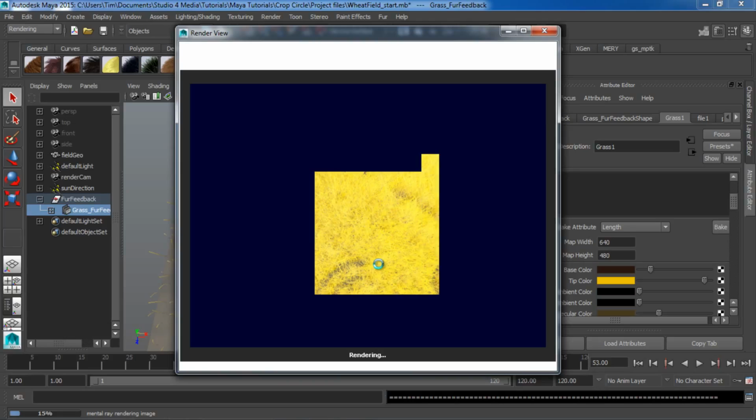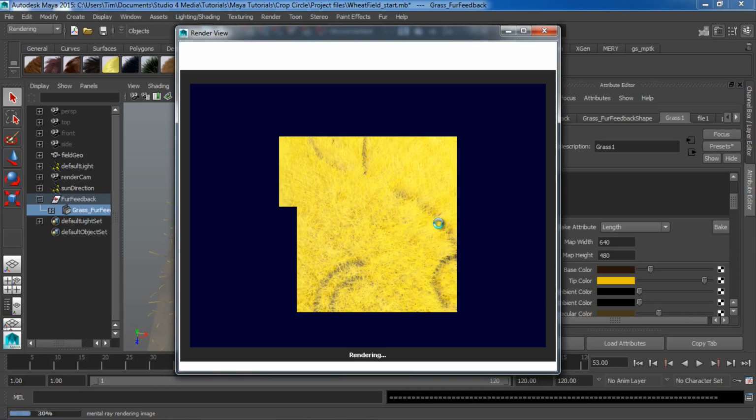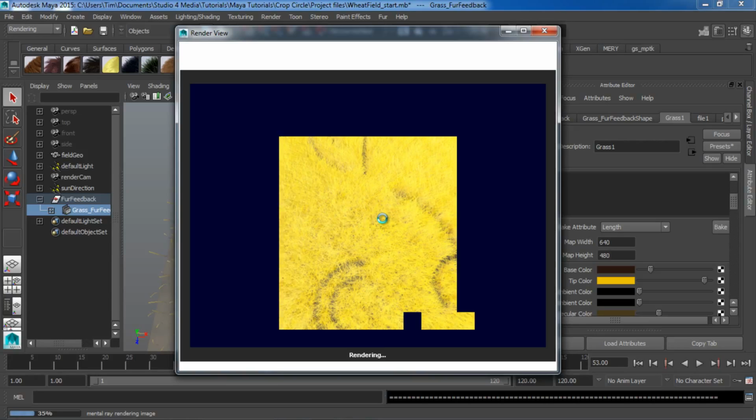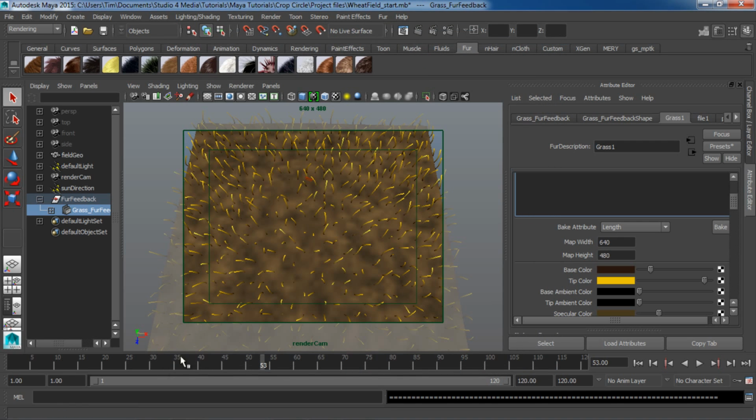So we can see here, okay, so yeah, we have our circles starting here, but they're not all the way finished. And we have our lines starting over here, but not all the way done. So this is looking great. You can notice that this is right in the middle of our animation. So this is looking really good. And that means that it's pretty much done. If we were to batch render this back out, it would basically just have our indentations going in our crop circle or in our wheat field, and it'd look really good.